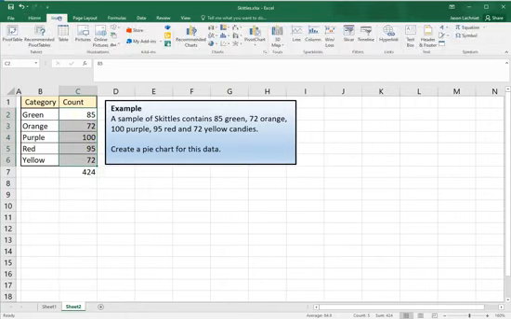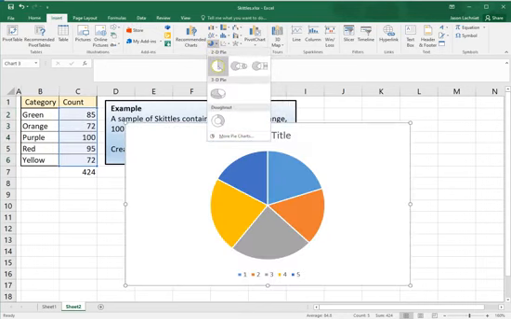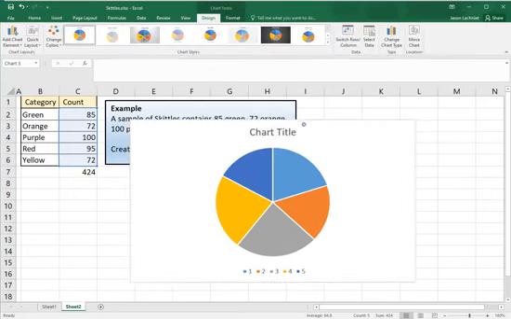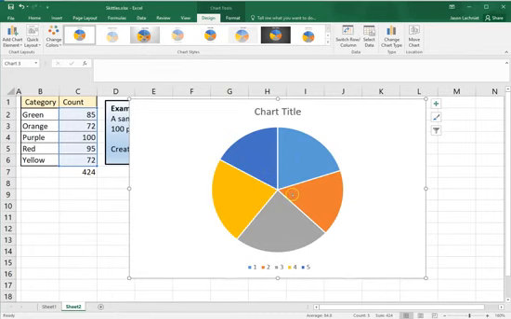And then we're going to look under the Insert tab, we're going to look at the chart options. And for a circle graph, we're going to take the first simplest 2D pie chart. And we'll click that, and it appears here. We're going to have to do a little bit of formatting to adjust it, but that's about the right display.